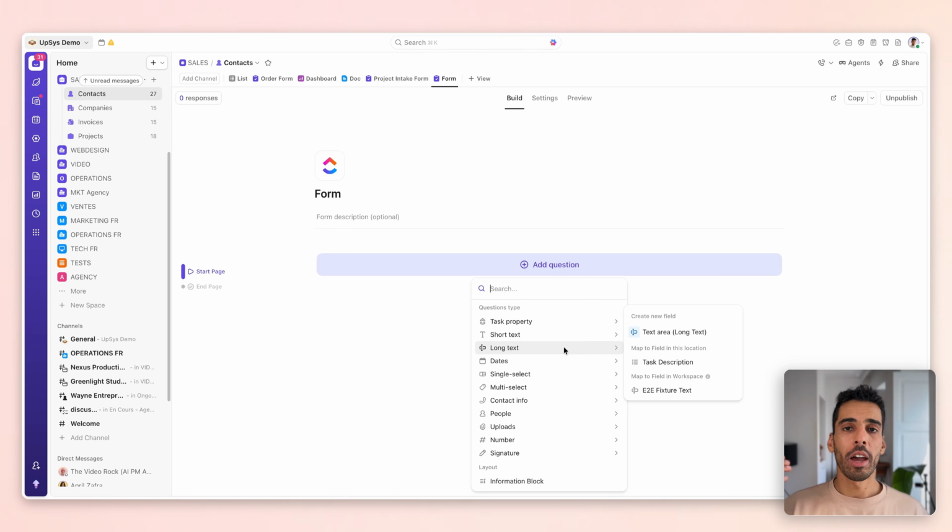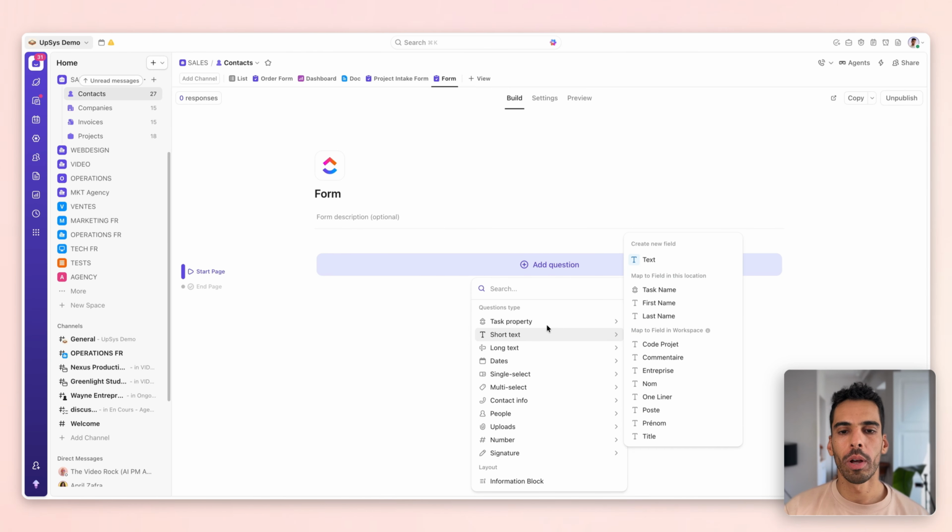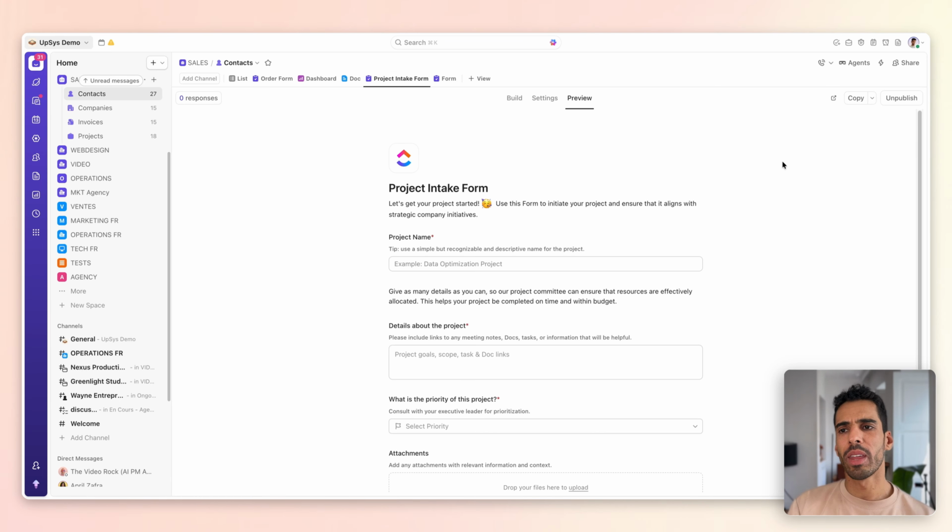You can have ClickUp as a ticketing system and just let people input tickets, and it works very well. I've actually talked about it in a video about how to create a ticketing system in ClickUp. If you're interested in that, you can go watch it. But both offer form features and both have forms tied to the custom fields or columns, as I've explained earlier, but it's more around the time it takes you to set it up. Now, obviously, it's a set it once and forget it for both tools, so I don't think it's a major flaw, but just so you know, ClickUp will take you a little bit more time to create a form. But when it comes to sharing and copying, both work very seamlessly.